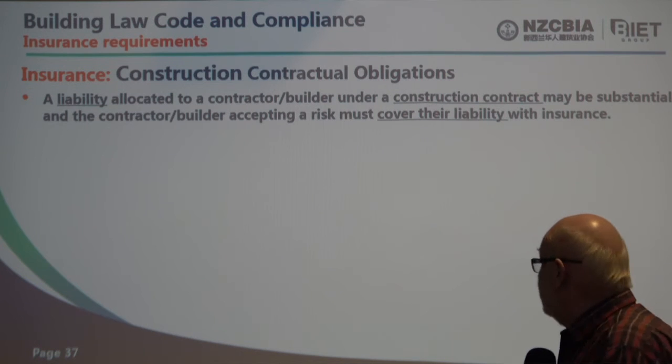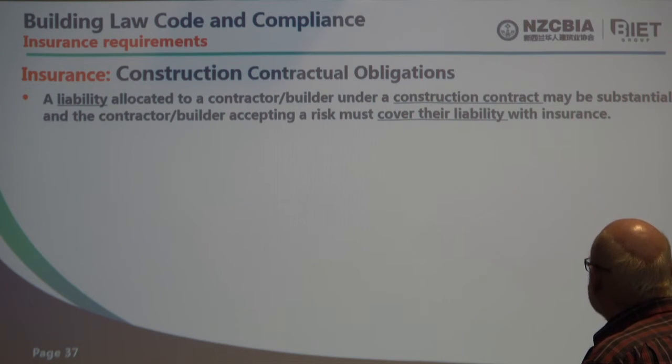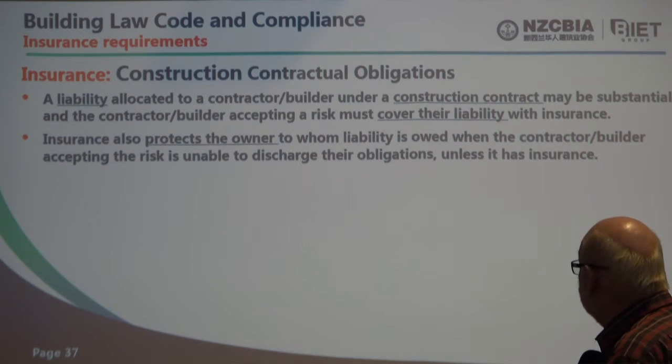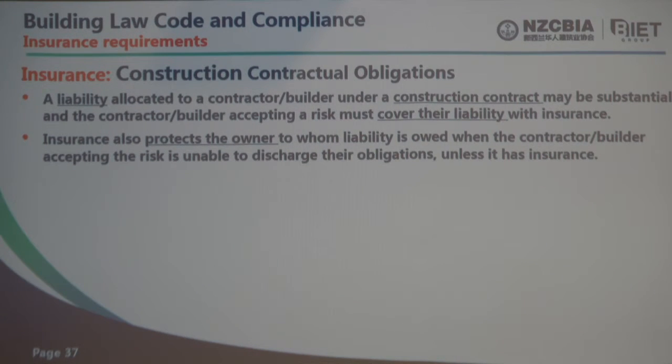So the insurance company will take that on. Insurance also protects the owner to whom liability is owed when the contractor or builder accepting the risk is unable to discharge their obligation unless it has insurance. So, you know, I don't want to get left with a half-finished house. Right, so the insurance protects me as well.